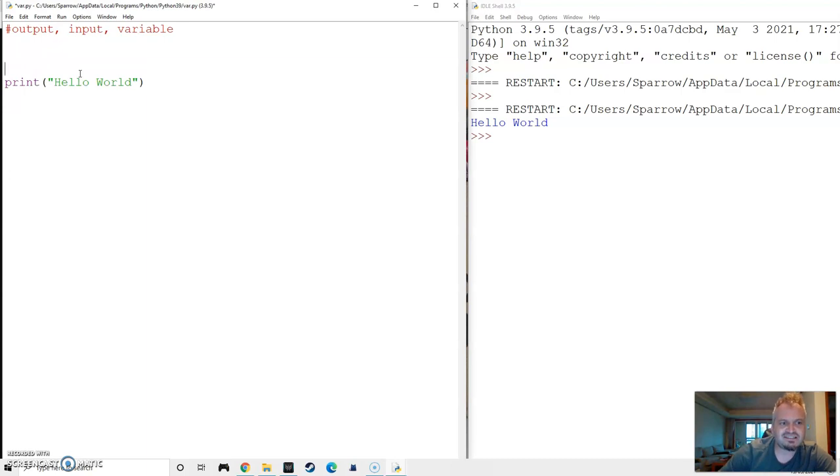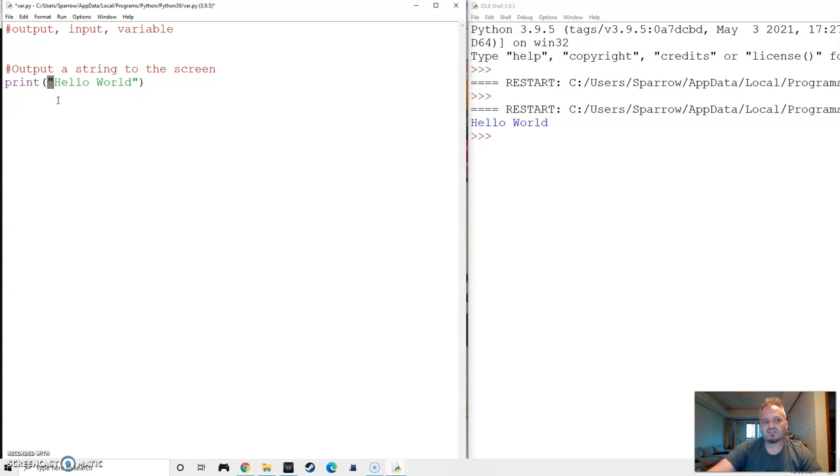However, text in programming and computer science, we don't call text. Text is actually called a string. And we're outputting it to the screen, so we say output a string to the screen. It's taking this text and outputting it over here.